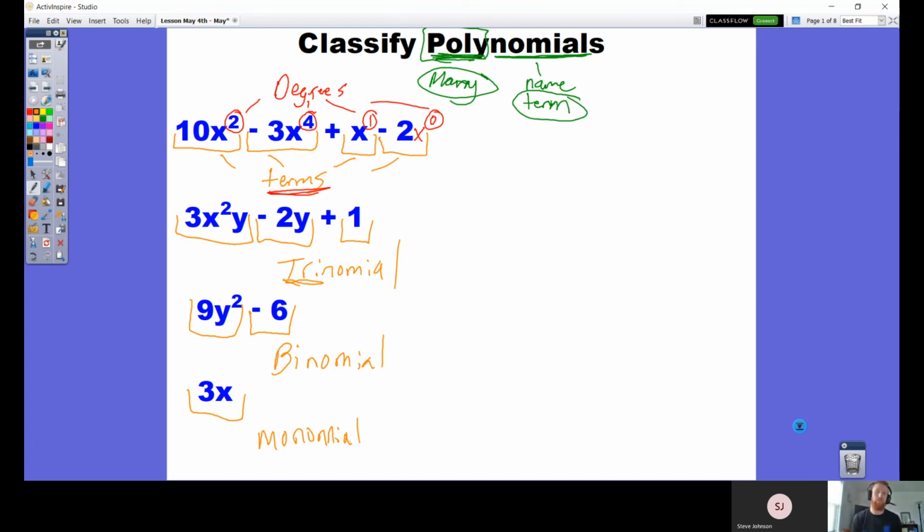They're usually written in standard form. So I'm going to tell you right now, there's actually 3 of these that are written in standard form correctly. There's one that is not written in standard form. Maybe you can pick it out. But when we say something's written in standard form for a polynomial, it's not like the standard form of a linear equation. It's a little different. When we say standard form, we're talking about writing the terms out with the highest degree first. So the highest degree term first.